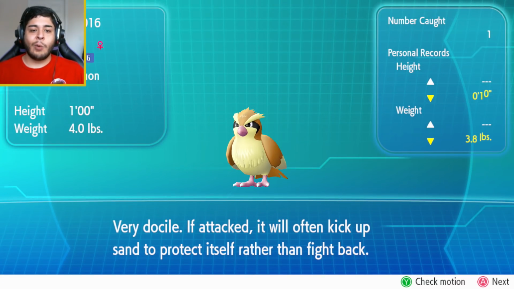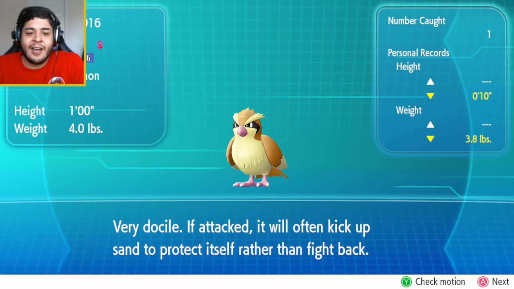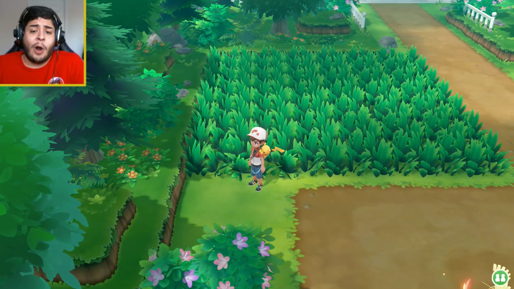There we go. Pidgey's data will be added to the Pokedex. It's a normal flying type. It's a tiny bird Pokemon. Very docile. If attacked, it will often kick up sand to protect itself rather than fight back. So with that, guys, Pidgey has been added to our party.